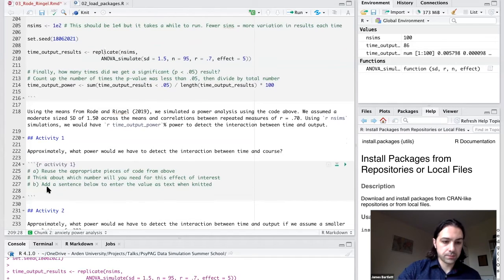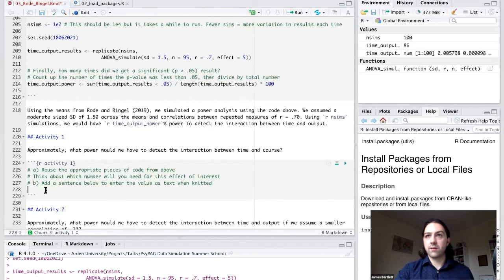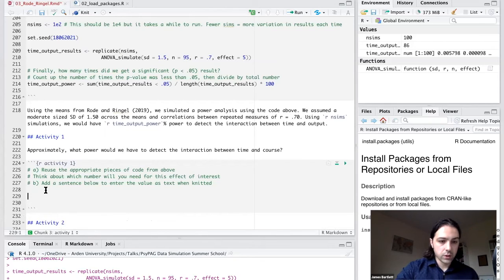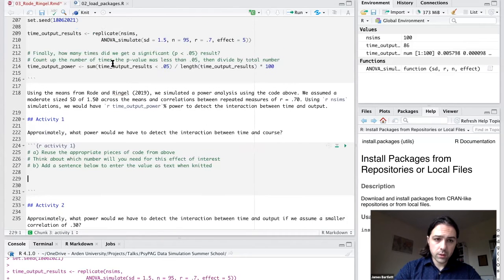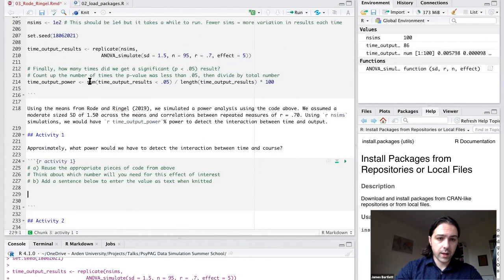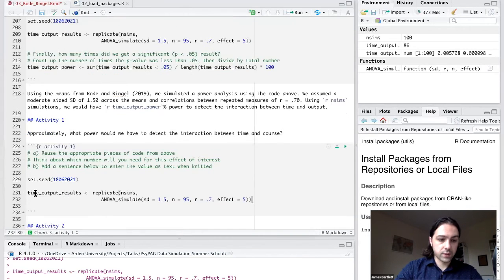Right, what I will do is input the kind of thing I was thinking. What I was looking for with this is reusing the function, so being able to reuse this part, but instead of time and output, we want time and course.